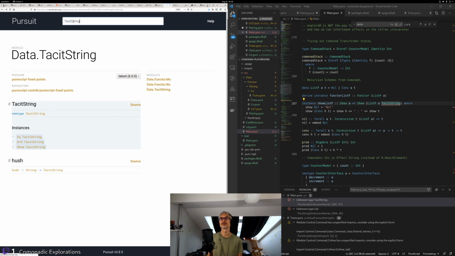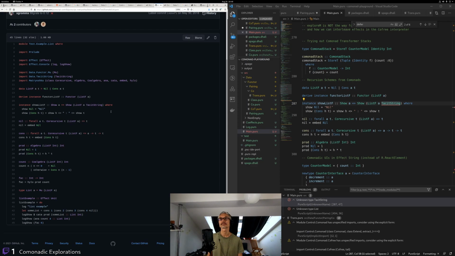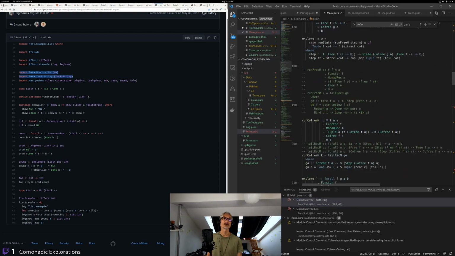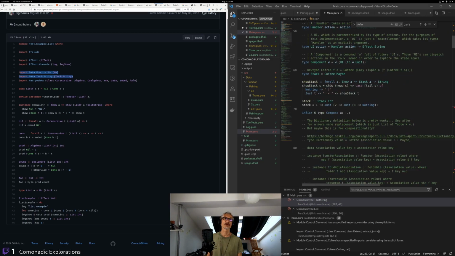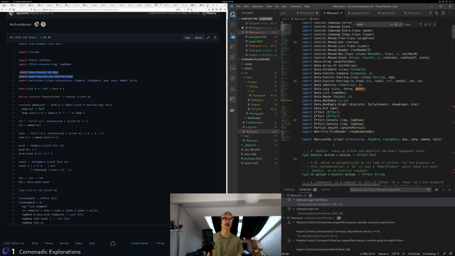Let's see whether it's used anywhere we can see. Not here. Okay. Well, let's import it. That means we're going to need to import. Do we also need Mu here? List is Mu list FA, so yes. Okay, so we'll need to import the fixed points as well.